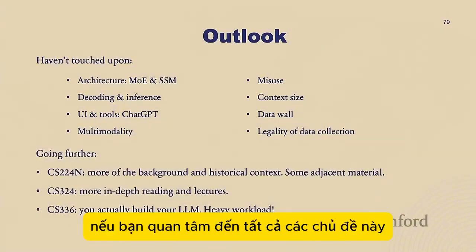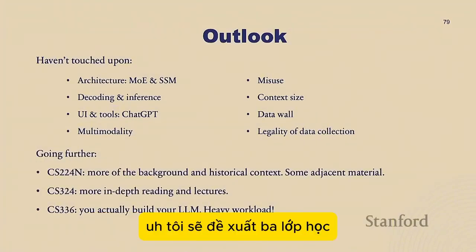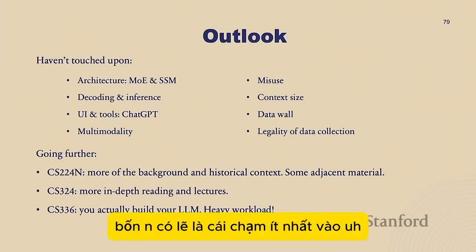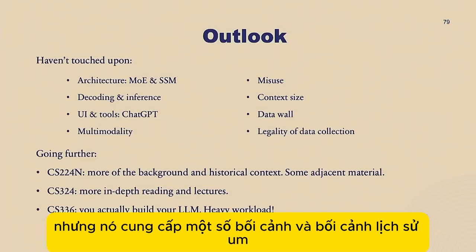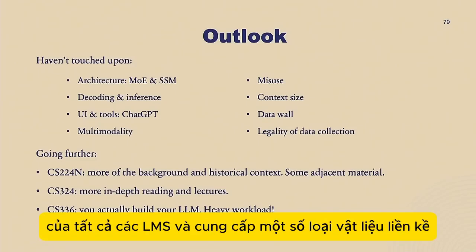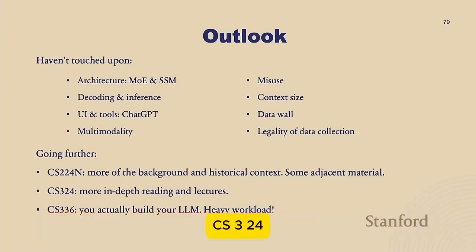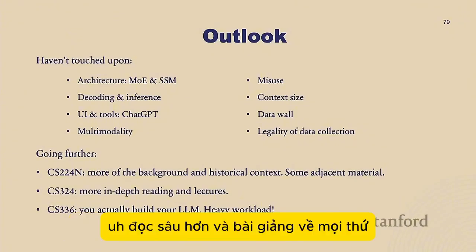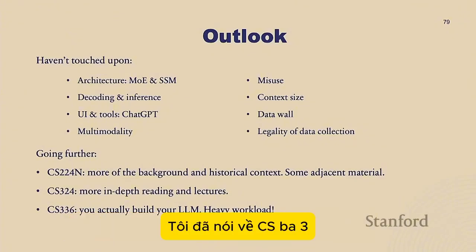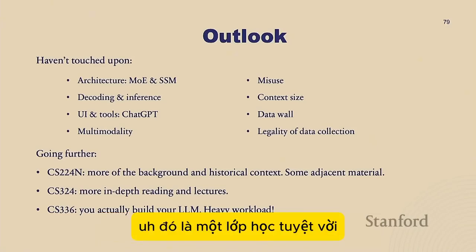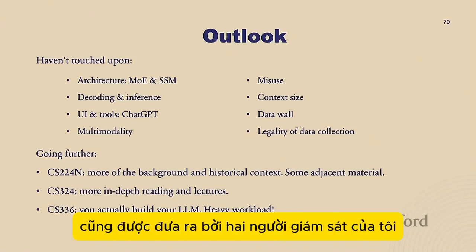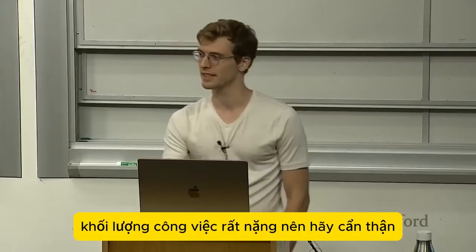If you are interested in all these topics, I would suggest 3 classes. CS224N is probably the one that touches the least on LLMs, but it gives some background and historical context of all the LLMs and some adjacent material. CS324, I think it's just called Large Language Models. More in-depth reading and lectures on everything I talked about. CS336, which is Large Language Models from Scratch. You actually build your own LLM. It's an amazing class, also given by my 2 supervisors. Very heavy workload, so be careful.